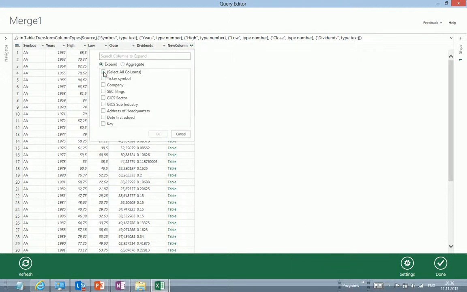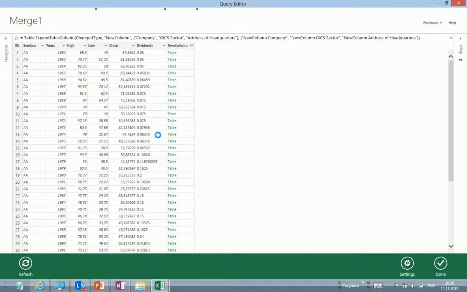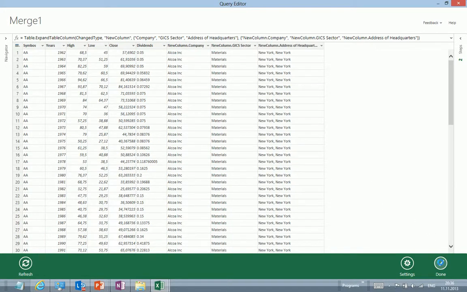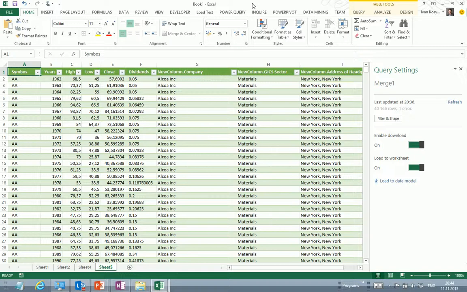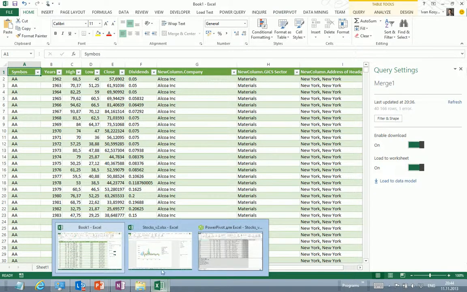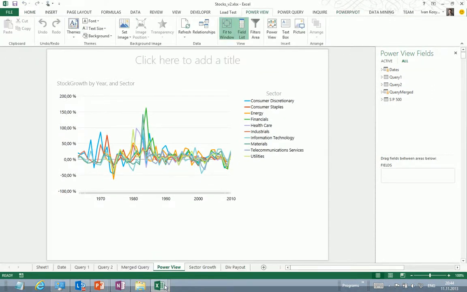I'm able to select additional fields like company, industry sector, and for example the address of headquarters, to add to this data set, and then I'm done, and this data set will be available in a separate sheet of this workbook. In my next steps, I can create a business intelligence semantic model based on this data in the Excel file to create some additional calculations. So I will show you a result file with the resulting model.